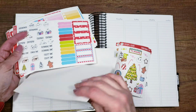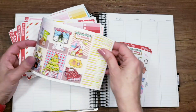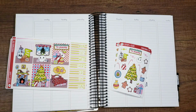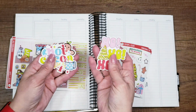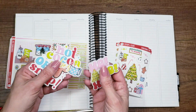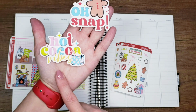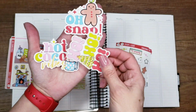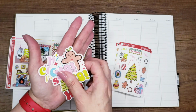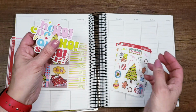What I should have done is made these into a quote sheet for you guys, but I ended up making some vinyls. These are part of the freebie, so these match this kit. You can see the Christmas tree here, the hot cocoa here, and little gingerbread. So we did an oh snap, a hot cocoa vibes, and a ho ho ho with the tree. And all 3 of these are one of the freebies during the Black Friday sale.